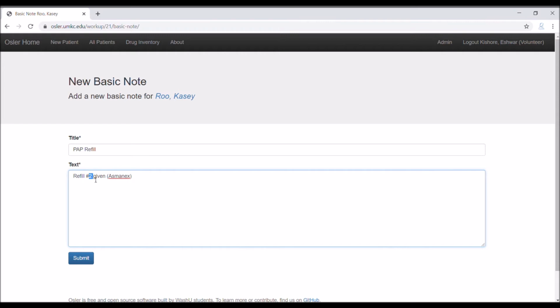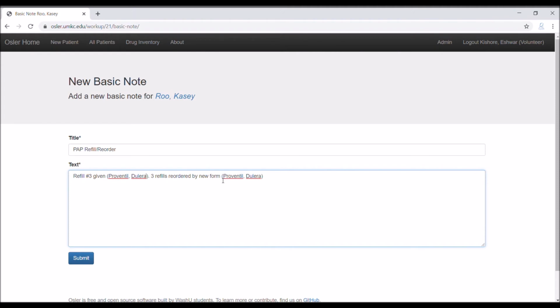Now, if refill 3 was given, this is not just a refill, it's a refill and a reorder. As a PAP volunteer undergoing training, you know that after 3 refills, we must refill and reorder 3 more refills. And you're going to document if this was done by phone, if this was done by new form, or by some other method. And as always, don't forget to document which medications were actually refilled. So for this particular note, it was the Proventil and Dulera refill number 3 that was given, and then 3 refills of Proventil and Dulera were reordered by new form.